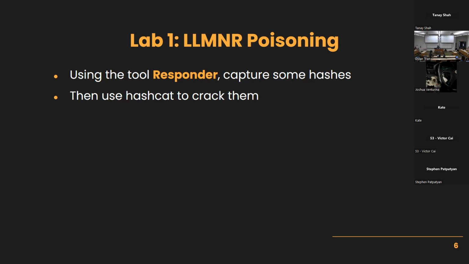Just for reference, how many people right now actually have pods set up and are able to access their Kali now? 1, 2, 3. That's crazy. All right, cool. For everybody else, do you need help setting your pods up, or are they just taking time to deploy right now? It's a lot of time. Noted.